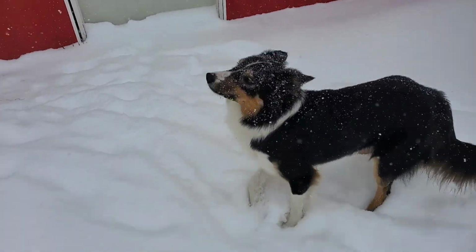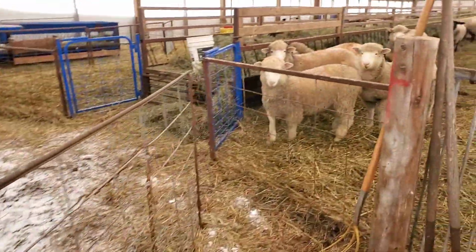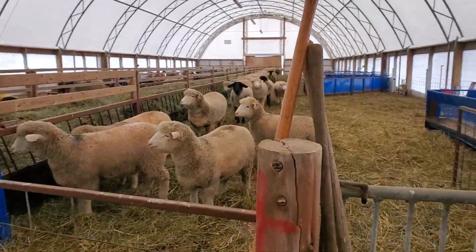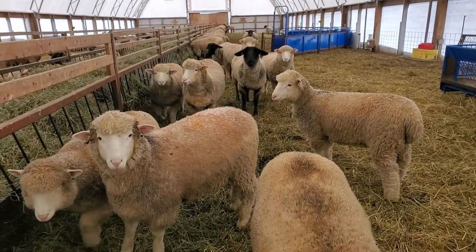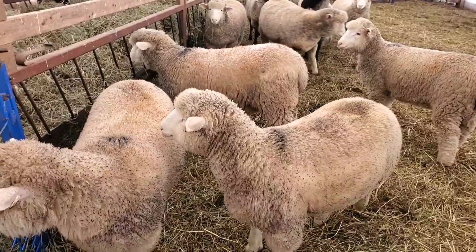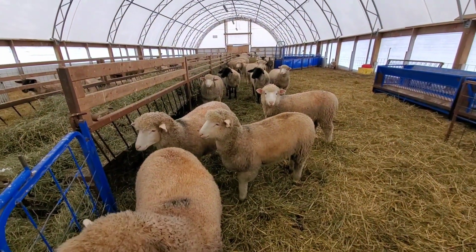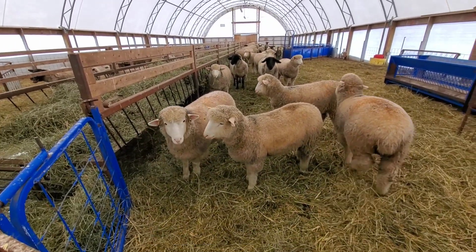Oh, Ben, is it cold out here? Oh, thank goodness. Honestly, I understand countries that have beautiful weather and outdoor sheep, it's fantastic. But in Canada, I would never put these guys out there. It's awful. But see, these are all the ewe lambs that we put over in our keeper group. They all stay in a cluster because they're friends, but I think they actually are happier here now. Sheep don't like to be in small groups. They are more comfortable in large groups.